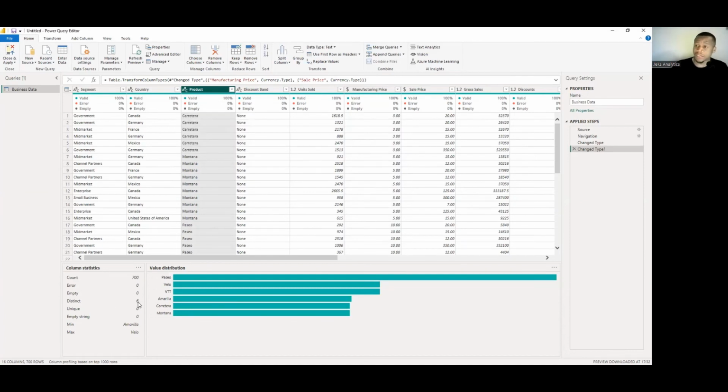Distinct is just telling us there are 6 different products, which are Parcel, Velo, VTT, Amarilla, and all that. Empty string, none. Unique string, no. I have told you what this unique means: is there a product that appeared only once? I want you to stick that in your head.